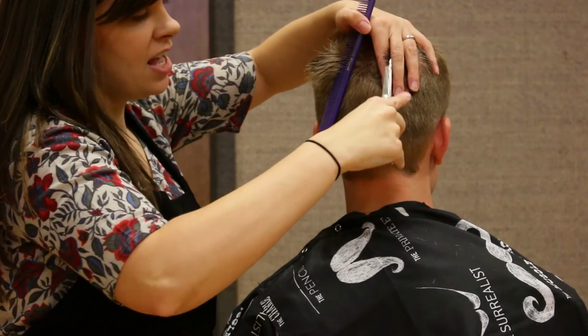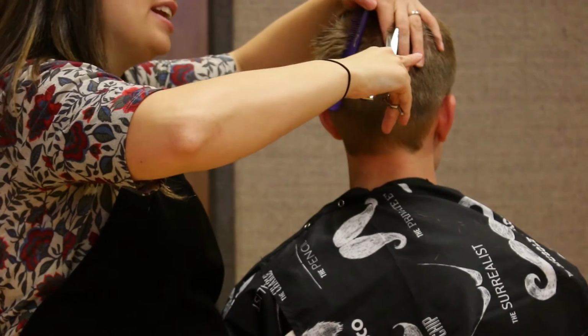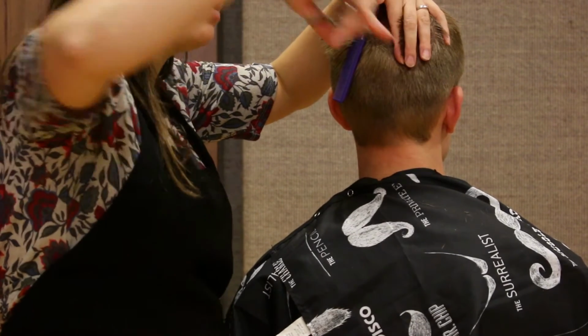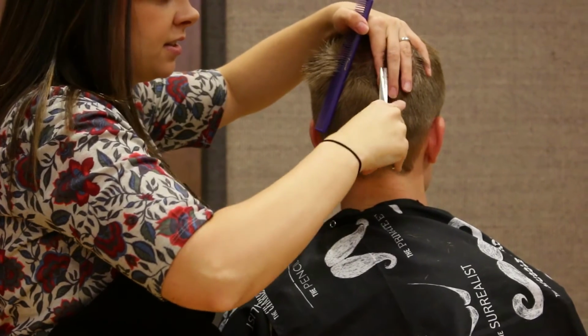When you're doing this, be careful you don't go in and cut your fingers. So when I'm doing it, I'm shutting the scissors as I'm going out. I'm not cutting and going in, I'm cutting while I'm going out. So you're less likely to cut your fingers.